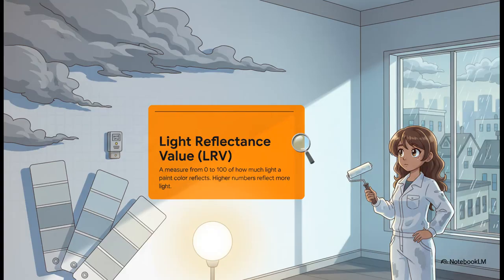Oh, and if you thought that was it, there's another layer of complexity. The color itself. We're talking about something called the light reflectance value, or LRV. In a place like Seattle that's often overcast, this is absolutely crucial. A bright white paint might look great in the store, but under a gray sky, it can just reflect that cool blue light and make an entire room feel cold and stark. It's just one more variable you have to get right.